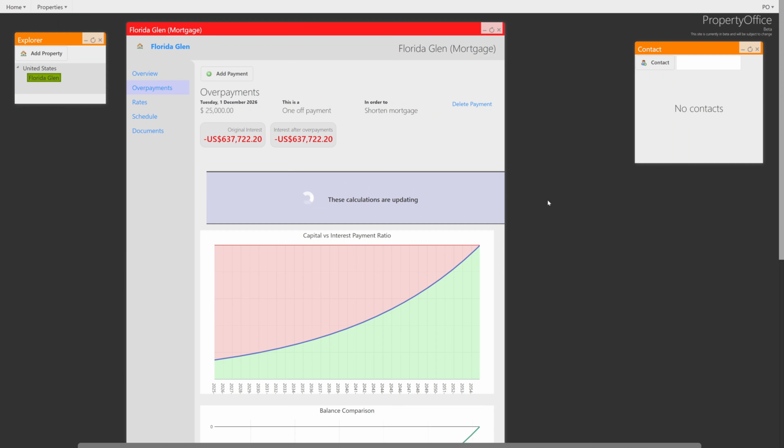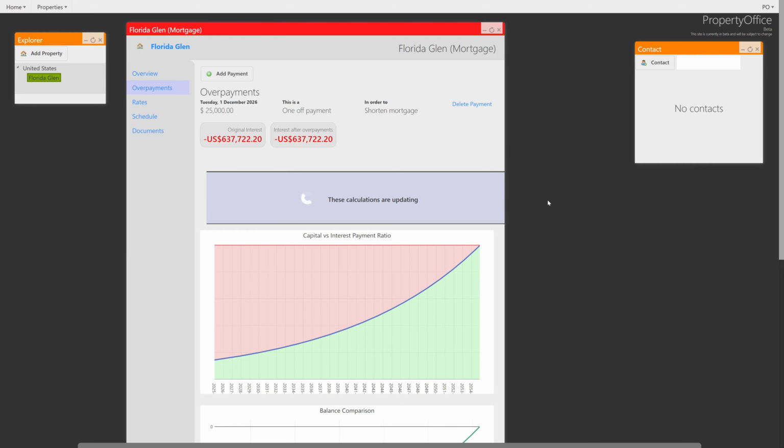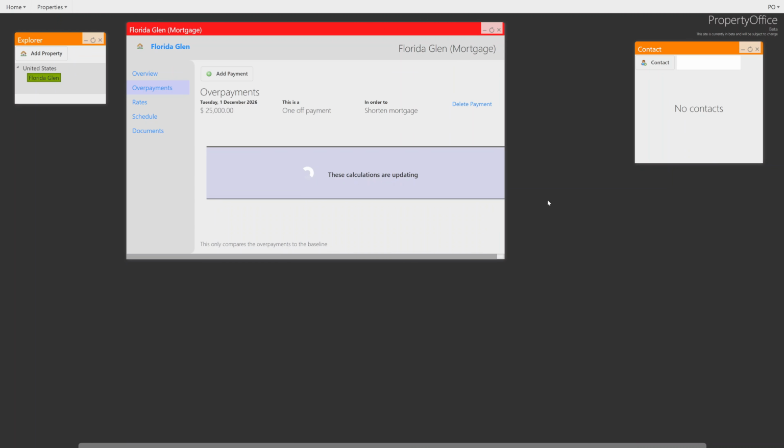Any sort of overpayment will go into your balance. If your balance is lower, then you will pay less interest, but by keeping your repayments the same, then a little bit more each month will go into your balance too. Because a little bit more has gone into your balance, then you have even less interest to pay the following month, which means even more goes into your balance, and so on and so on. Because of this, overpayments work best at the early stages of a mortgage, so you can maximize its compounding effect.